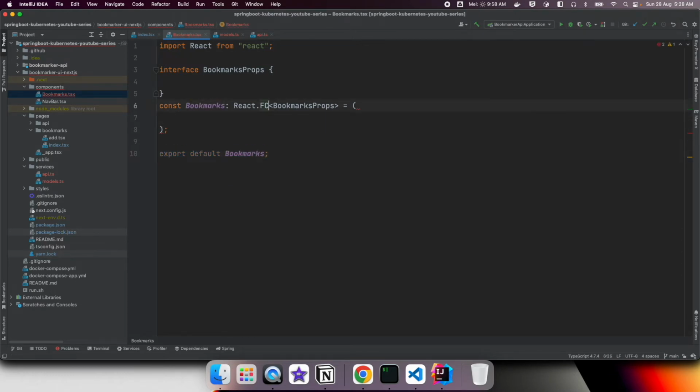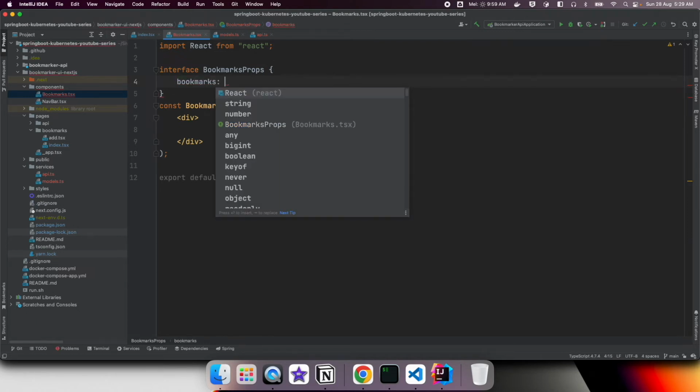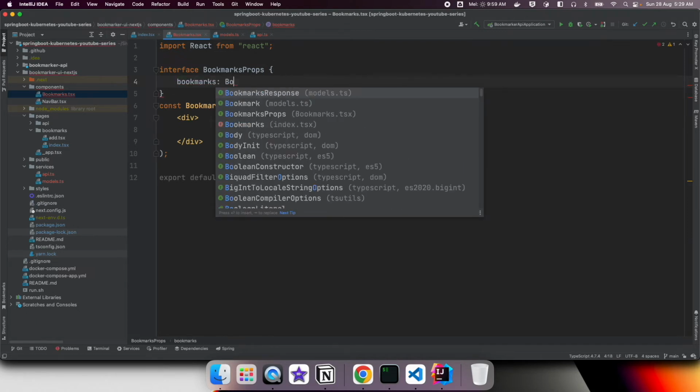All right, and here we're going to wrap everything in a div. It's going to contain bookmarks of type BookmarksResponse.